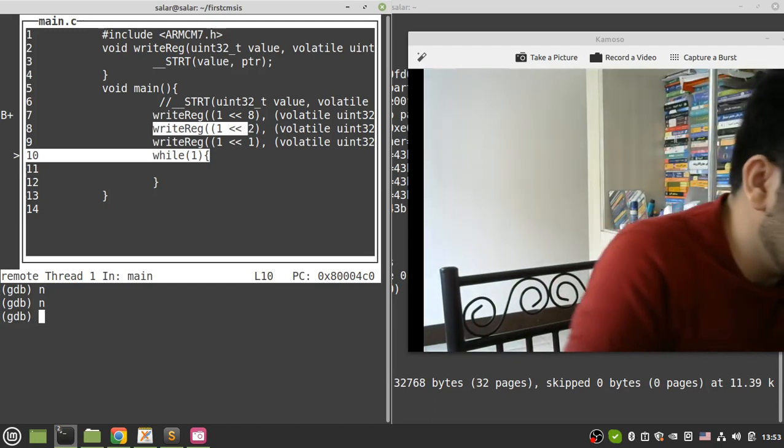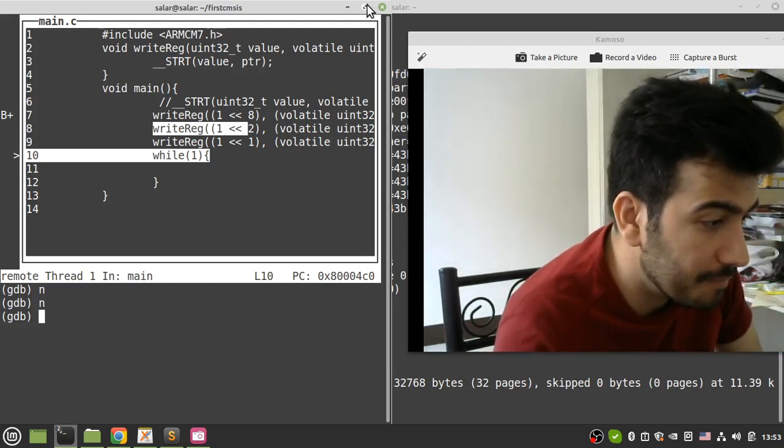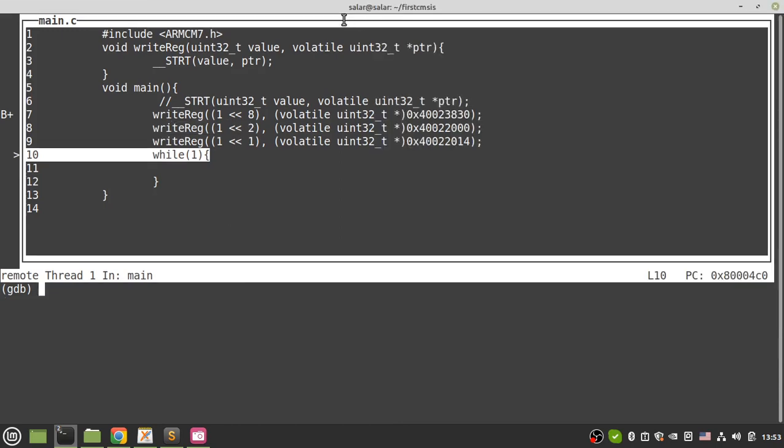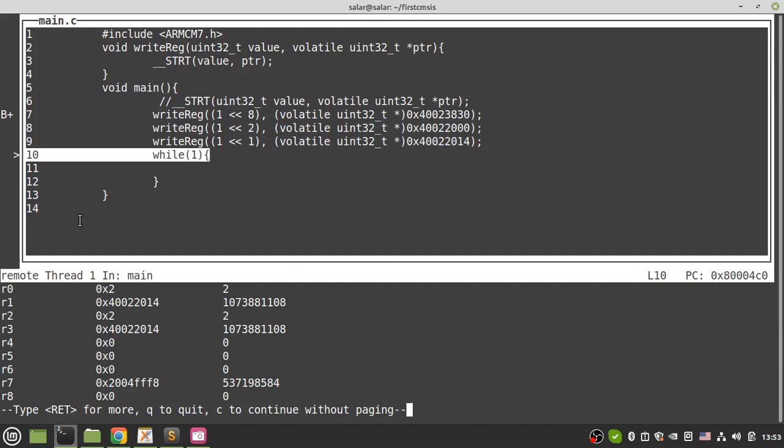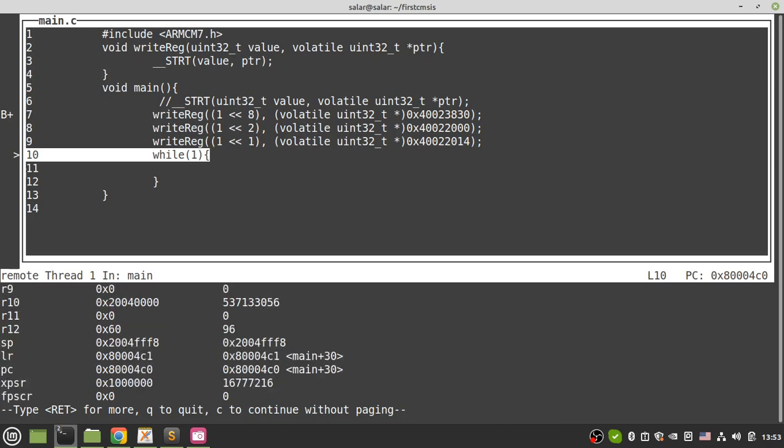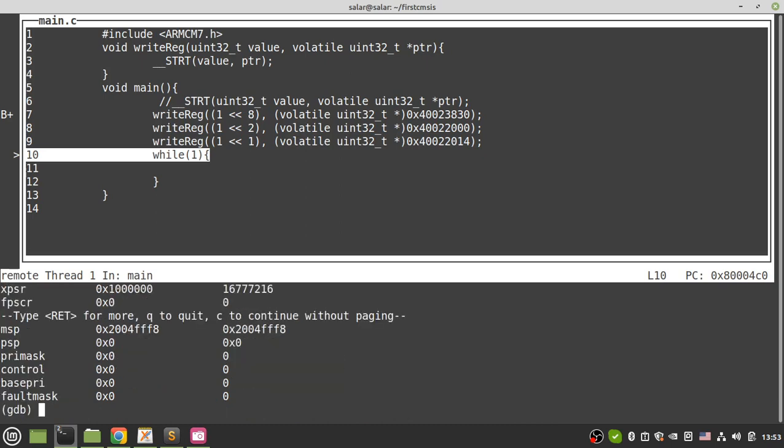So in this way you can easily debug your board, or if you want info from your registers, you can write info register and you have info from all of your registers.